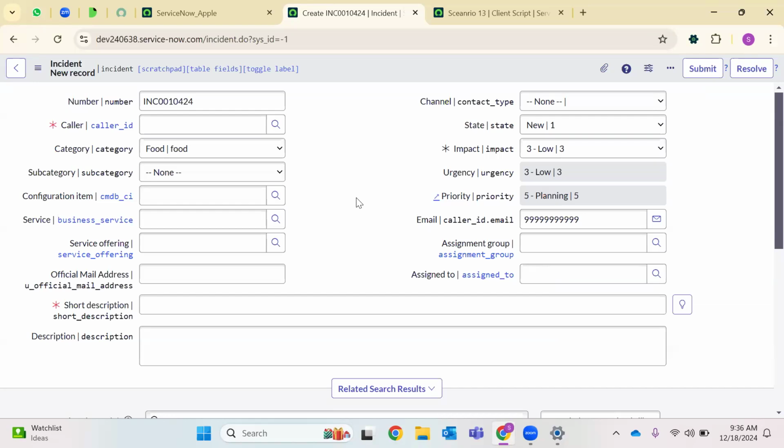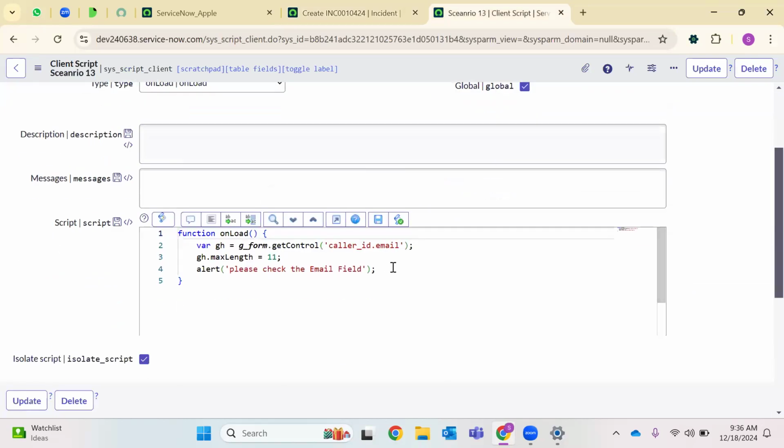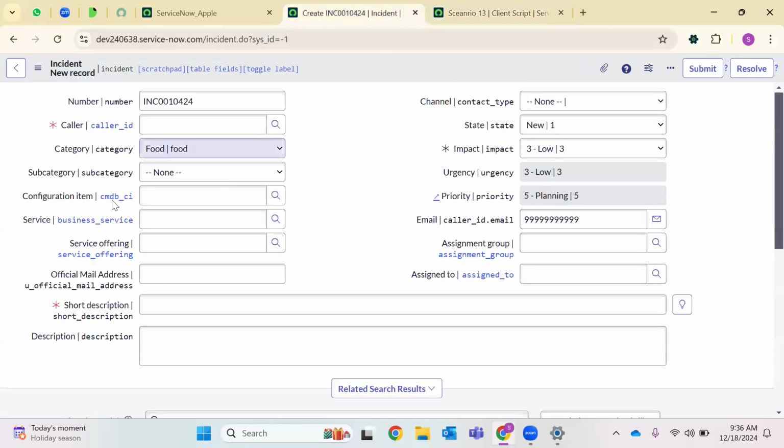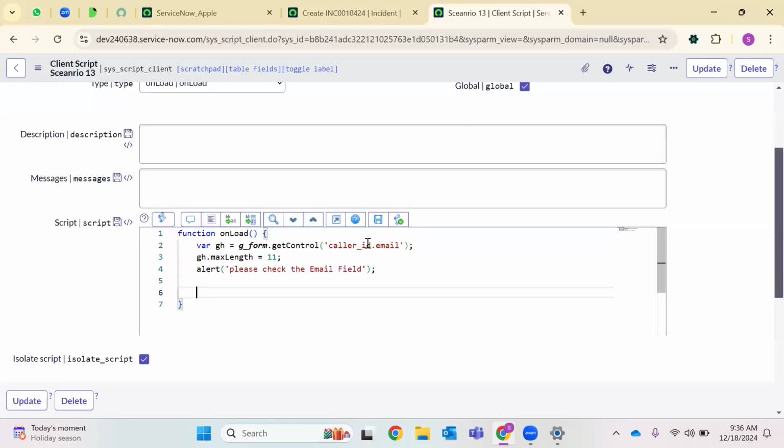But usually we can add labels whatever we want, right? From there we can add, right? So there should be a method for that, right? Firstly, we'll try with if category is food. This should not be available on the form. How do we do that?